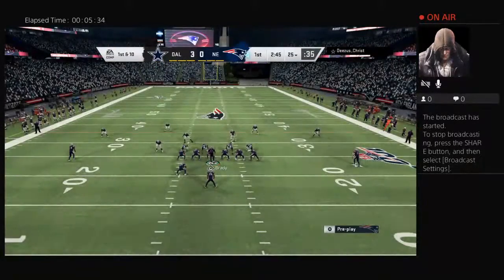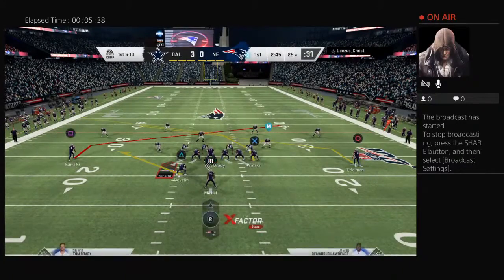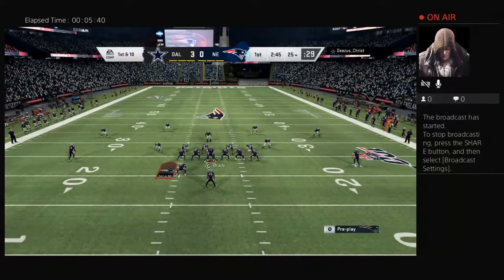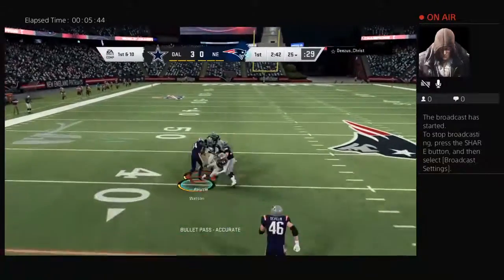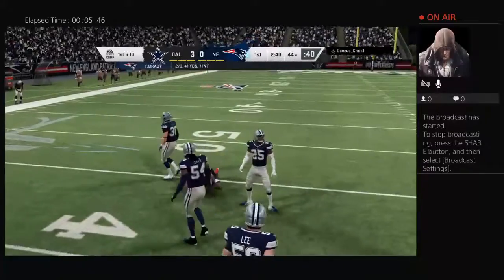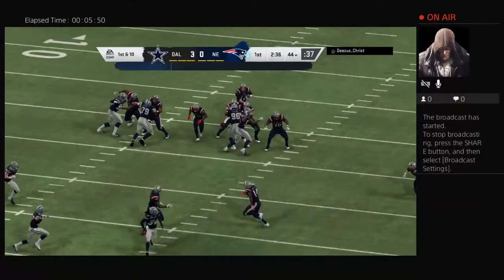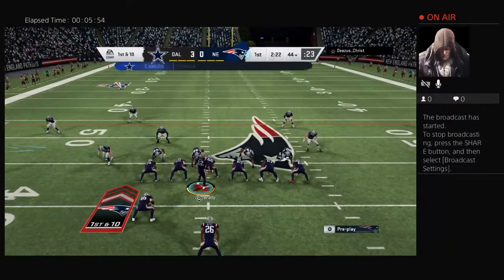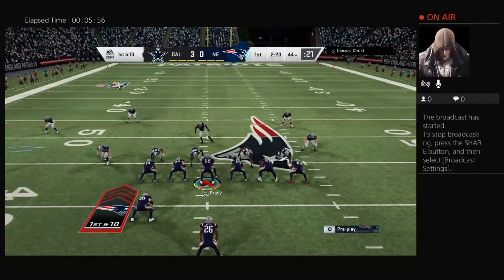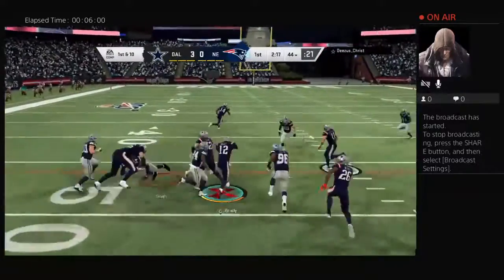The Pats at the line, ready to go. They threw an interception the first time they had the football, only gave up 3 points off of that, so it shouldn't be a difficult hole to overcome. It really shouldn't, as long as you're not listening to the chatter coming from the other side, because when you throw a pick, look, I know defensive backs, they have a tendency to be a little bit loud after they take one away, but they also have a tendency to gamble a little bit more, thinking they'll get a second one. Maybe they can take advantage of that with some double moves.